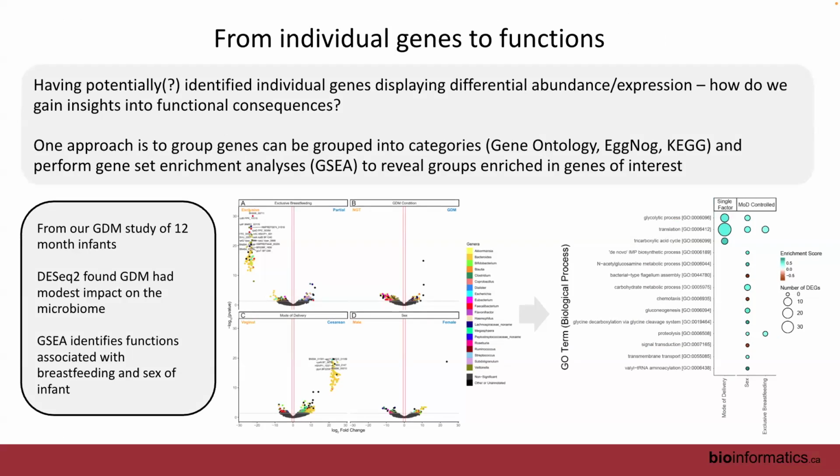Okay, so this is a problem. We can generate these individual lists of genes, whether it's through DESeq2, whether you believe they're really significant or not, or you could use fold change as another criterion. But you want to get that initial list of genes that you think is potentially enriched in something. Once you get that initial set of genes, then you can start thinking about doing these gene set enrichment analyses. So you can, for example, use gene ontology categories. What you do in these gene ontology categories is try to identify whether there are certain functions associated with the groups of genes in your list that are enriched.